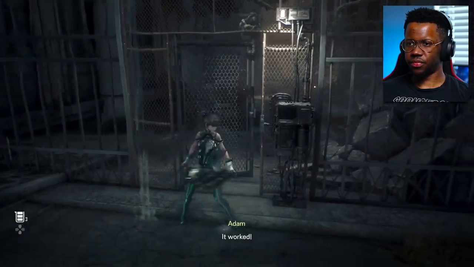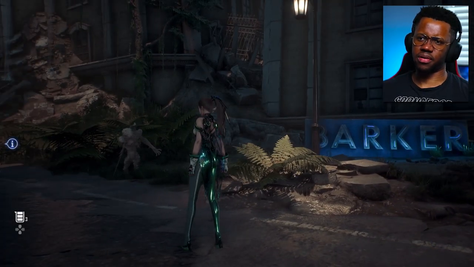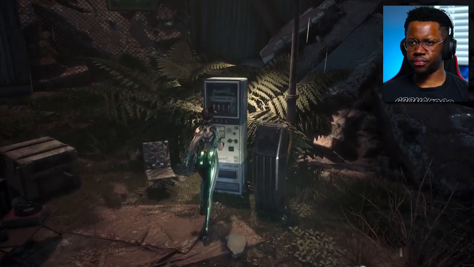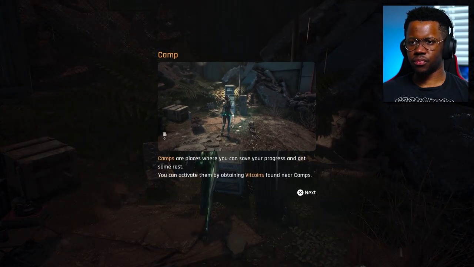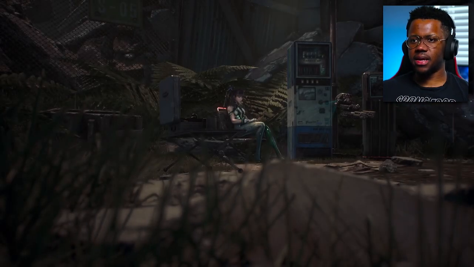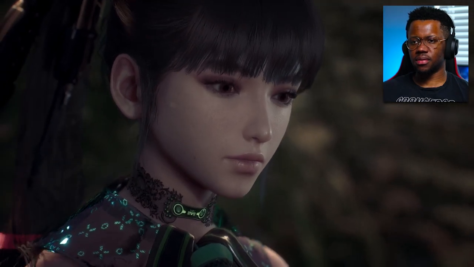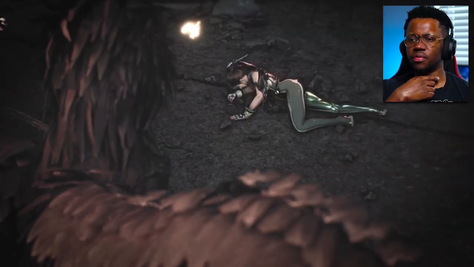Lit. It worked. You can adjust her ponytail. I think I like the short ponytail more. What's this? I save my progress? Okay. Gotta save the game. Oh, I just noticed it says her name too on her throat.